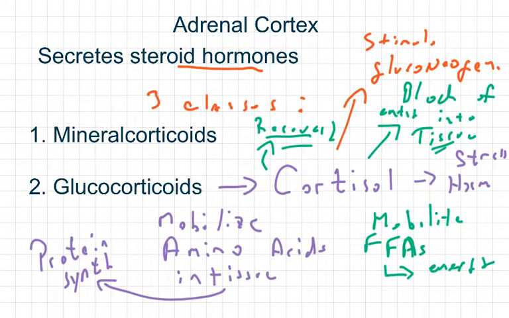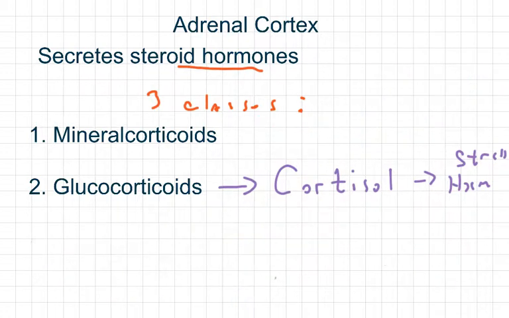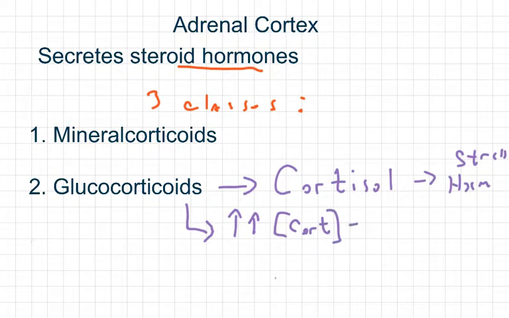So all these effects that we've just mentioned here, the mobilization of amino acids, fatty acids, stimulation of gluconeogenesis, and the block of entry of glucose into the tissue are all positive effects. But we have heard that cortisol has several negative effects. And so that is the case with cortisol, and it's a case of too much of a good thing. Because when it starts having its negative effects is when we have too high of a concentration of cortisol for too long. And so that's when it becomes negative.